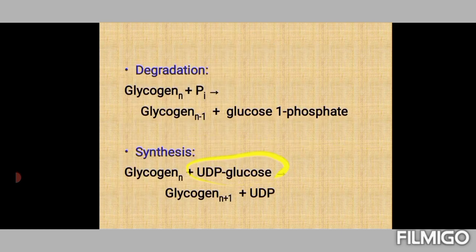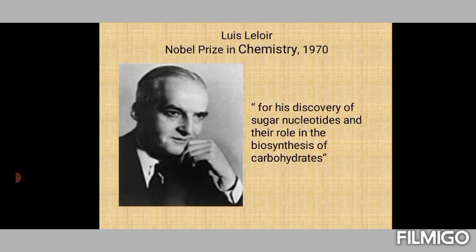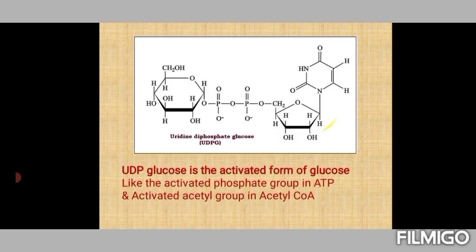So this is a sugar nucleotide, UDPG. UDP carrying glucose is a sugar nucleotide, and the structure of this sugar nucleotide is illustrated here. Obviously, there is a glucose molecule attached to this particular structure. There is a uracil and a pentose phosphate, a ribose, which is bonded with the glucose through two phosphate groups. And the glucose that UDPG carries is the activated form of glucose.